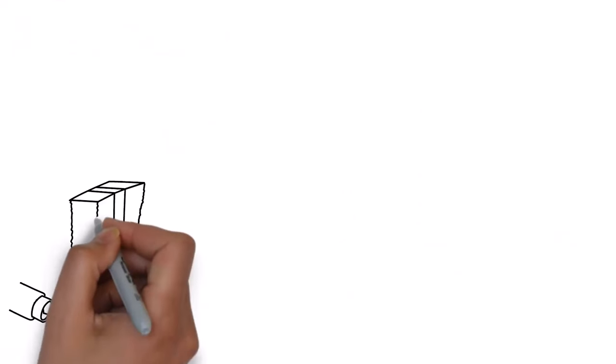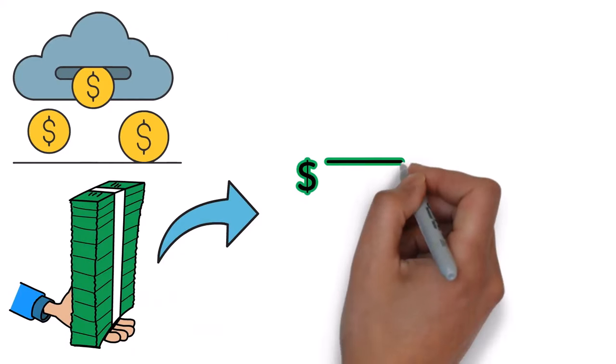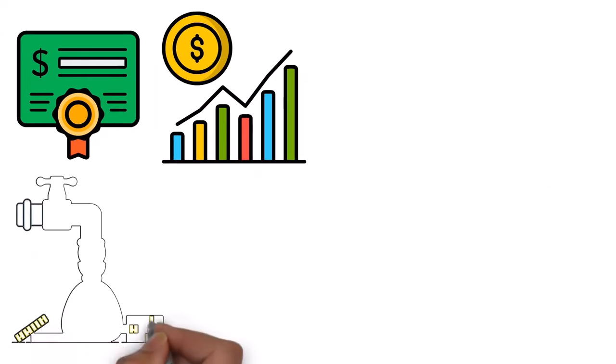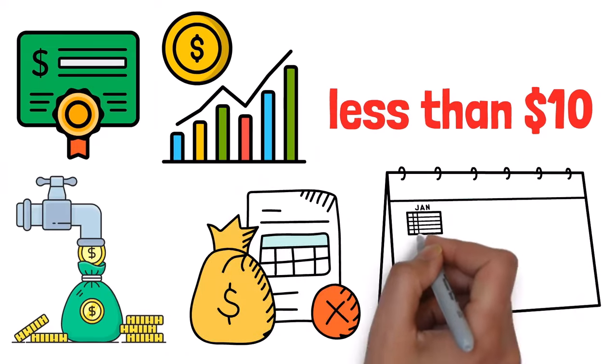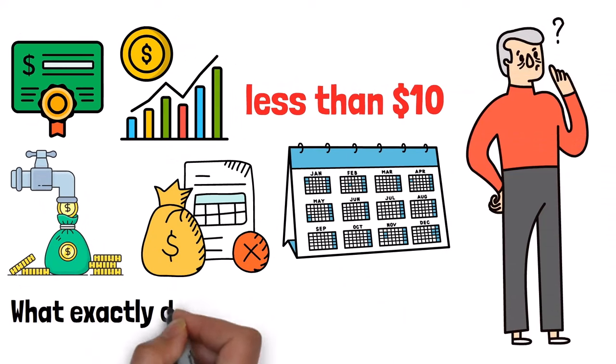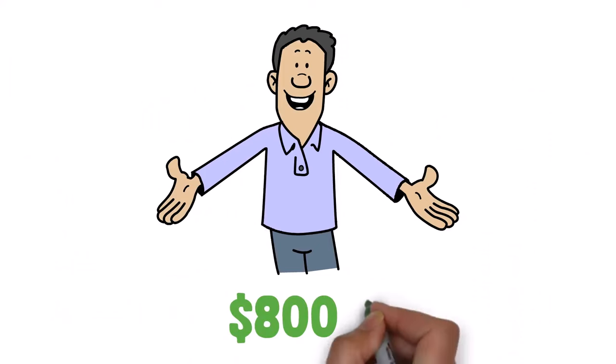What you should do with the $800 is invest in a more active way of earning income. Only when you start earning a decent amount of money from your active income stream can you channel that extra cash into passive investments like bonds and stocks. I agree that passive income is the best, but it's useless if you're bringing in less than $10 every month. But how exactly do you do all this? And what exactly do I mean by active income? This brings us to our first method of multiplying your $800.